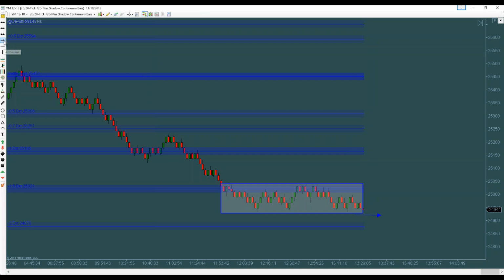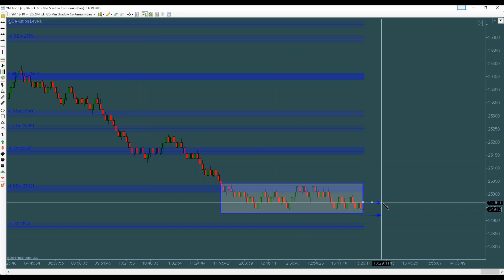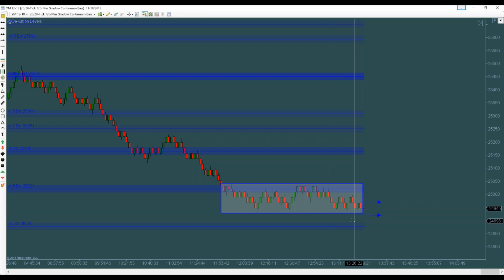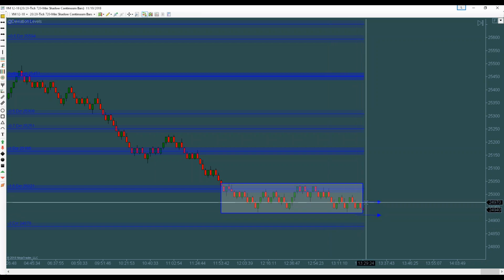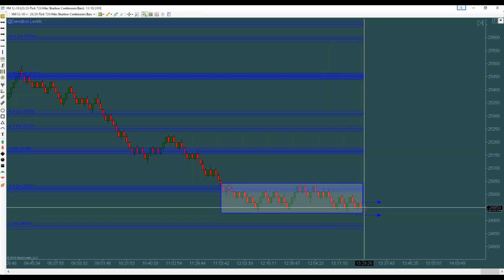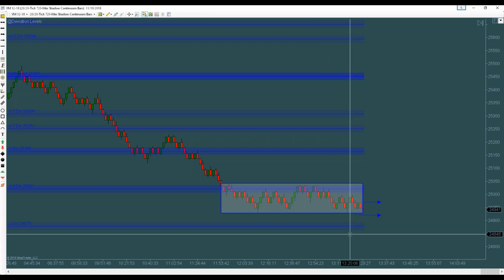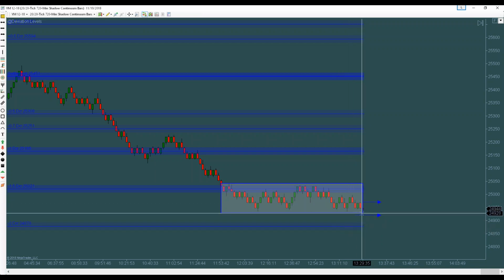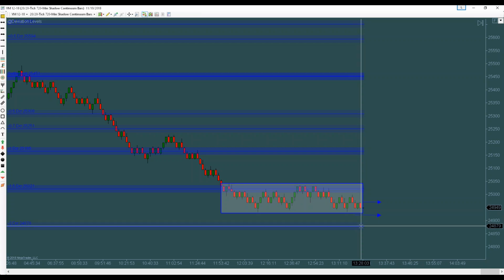Or I could say, all right, it broke out. I want to do an in the money binary up in here. I want to give myself even more of an edge, right? It was in this consolidation box. It broke out with strength. I'm going to get a strike way up here just to give myself some more room and insurance and just let time go by until expiration, right? Or I could do an out of the money. There's several ways to do that. But does that make sense? Where I don't necessarily have a huge amount of space between the breakout and my next level. Does that make sense, everybody?